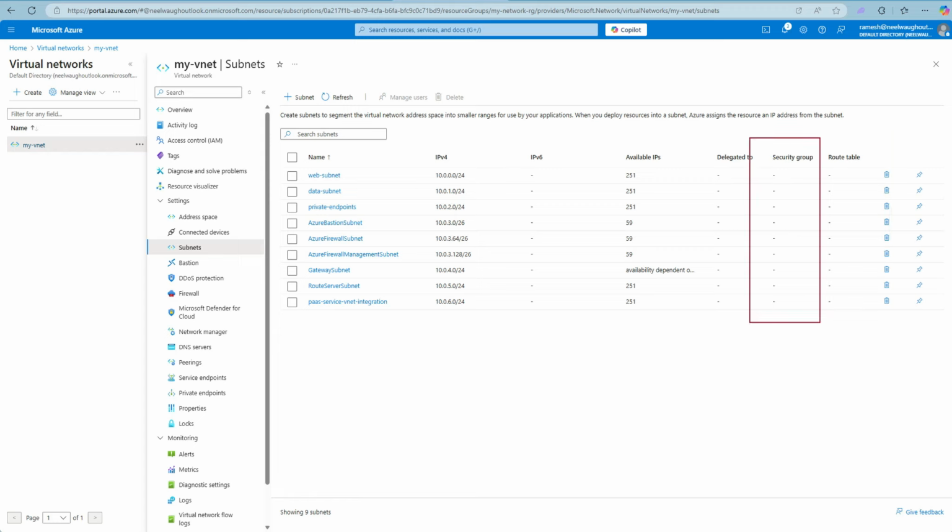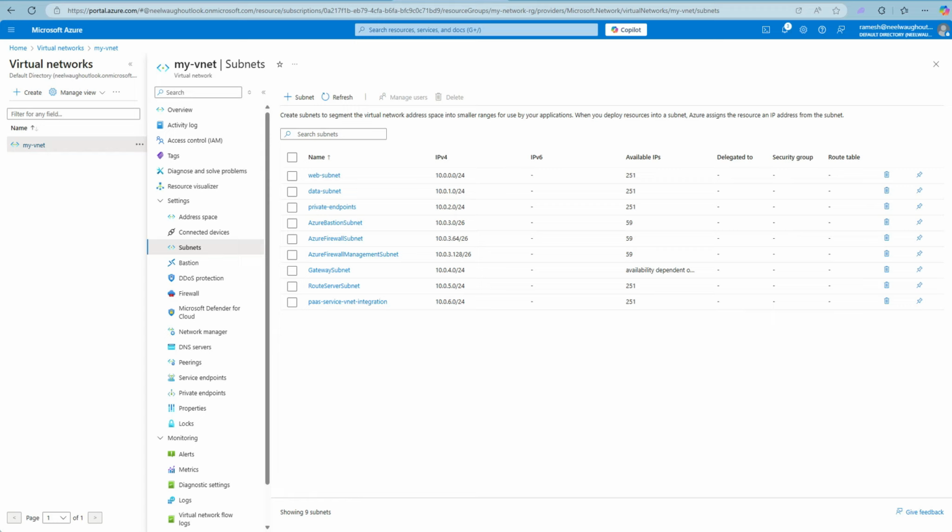If the answer is no, and there is no virtual appliance involved, then NSGs become your primary security control. You need to make sure that each subnet has an NSG applied with granular rules, allowing only specific ports, protocols, and IP ranges. If NSGs are missing or too permissive, you've got a potential vulnerability.